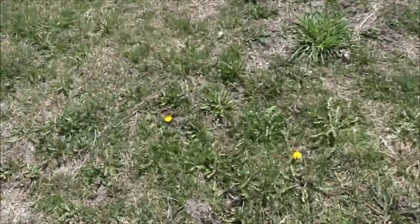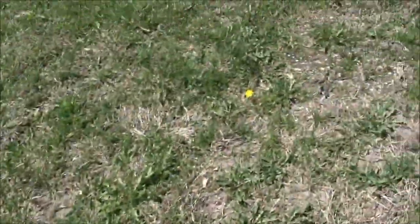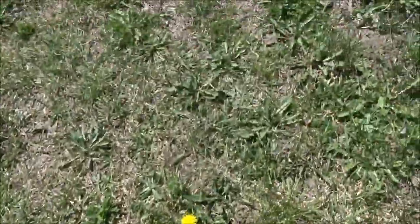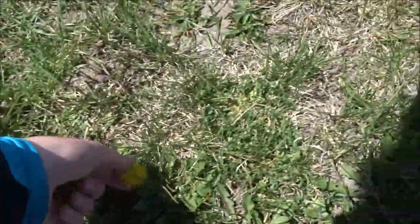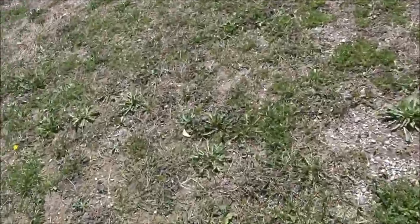Be very careful when you are picking these dandelions and walking through the grass or wherever you're walking. Make sure you have something on your feet because you never know if you're going to step on glass, or you never really know what's out here. There could be dog poop or anything, really.